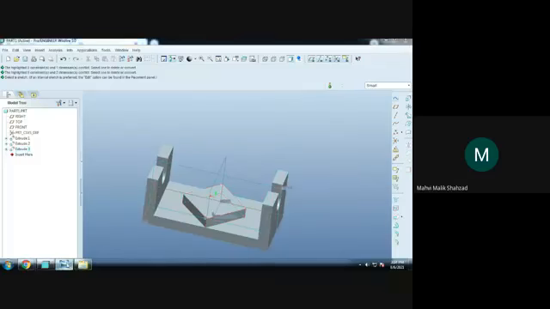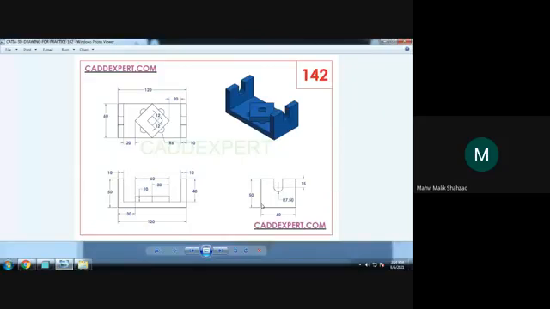Again, if you will see the drawing at the bottom side or at the bottom area, you are having the R6 holes which are of 4 times. But that is not shown here in the front view also. So we will draw it.